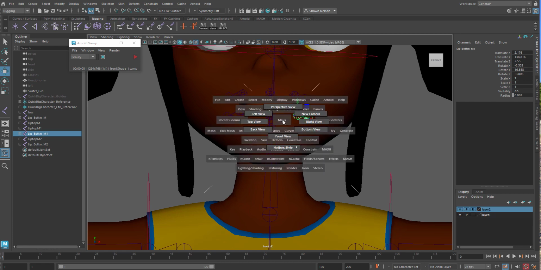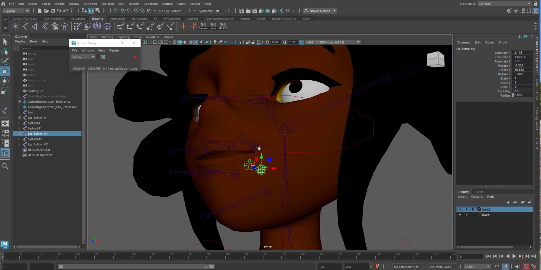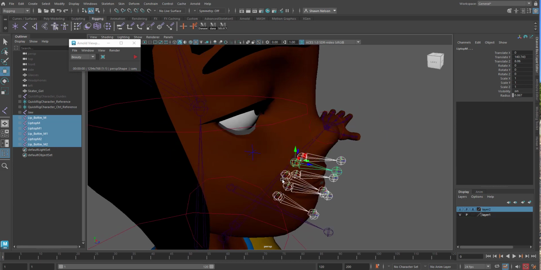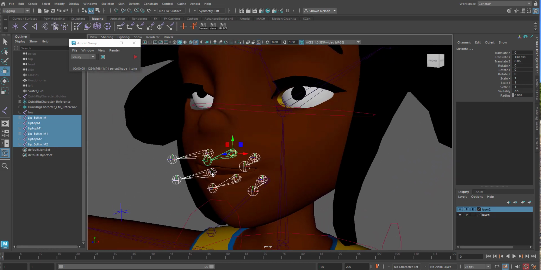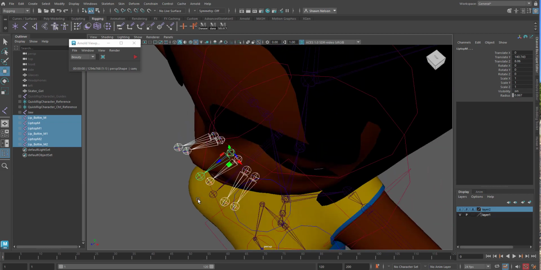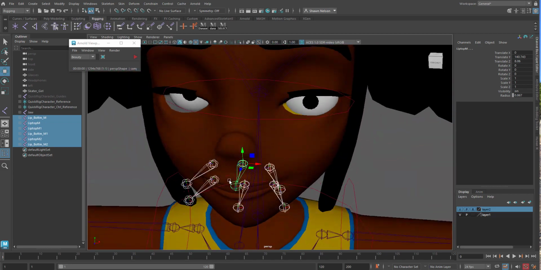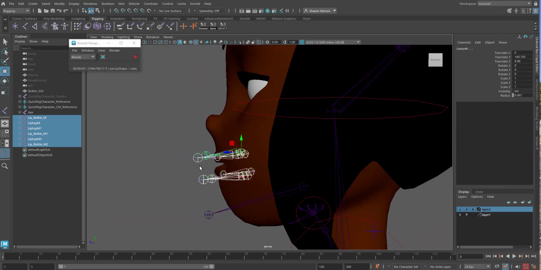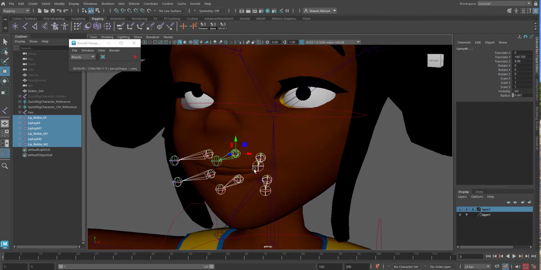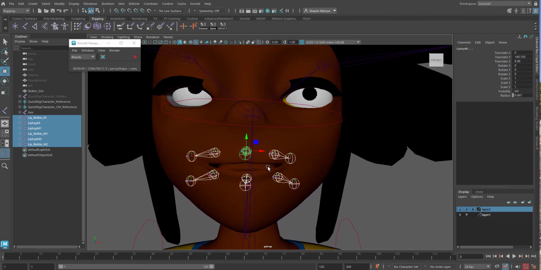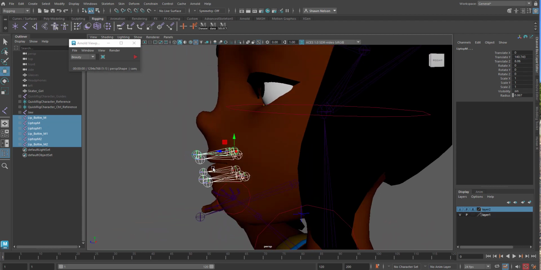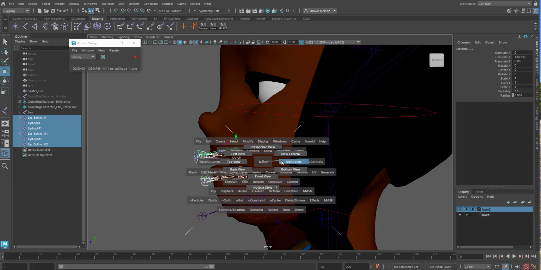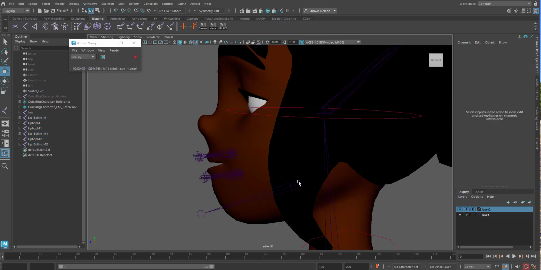Something like that. And don't worry if it's not spot on, perfect accurate. We can control the skinning, so how much skin is attached to each of these, so long as they're in these general areas. Great. Okay.